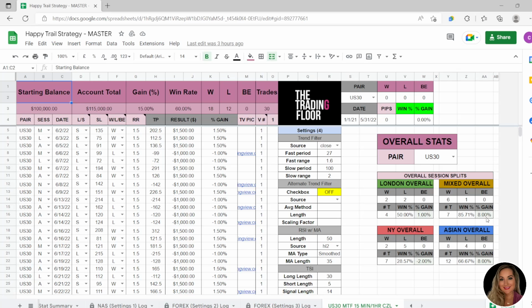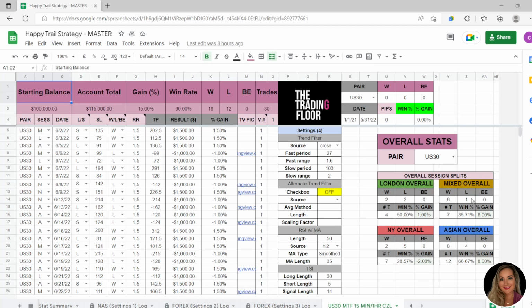So for me personally, you guys can see why I like this strategy, because this is what I trade. I personally trade mixed session, so that's my results, and that's why I show you guys this, but I am breaking it down for all of the sessions so you get an understanding. But yeah, this is definitely by far my favorite, and this is why I personally like trading this style.